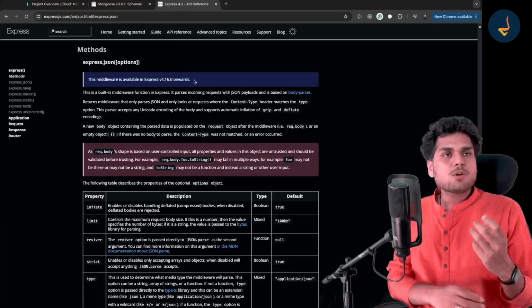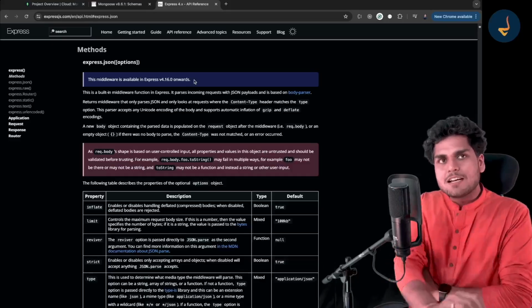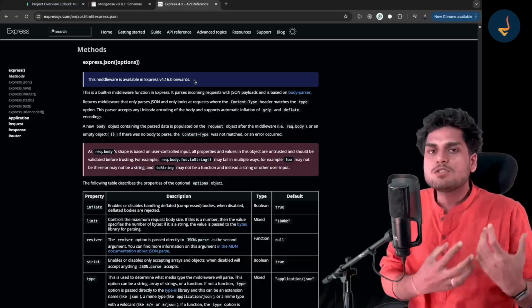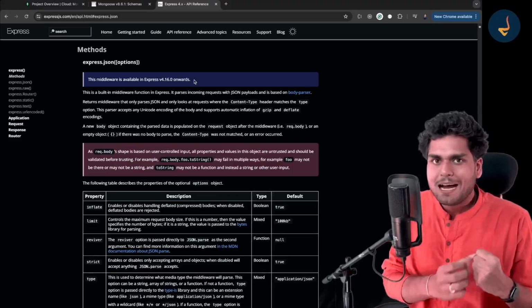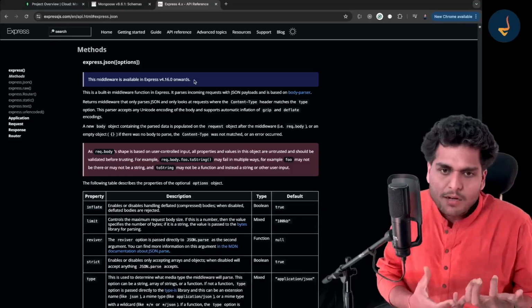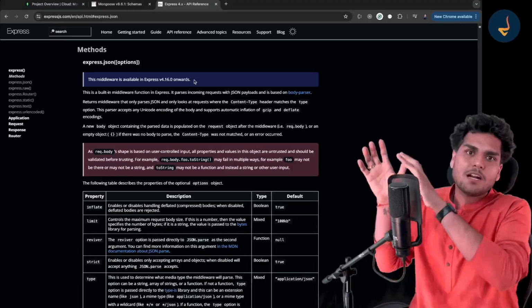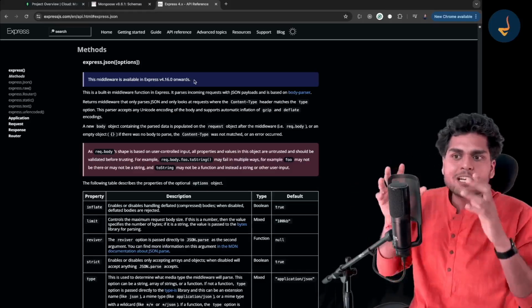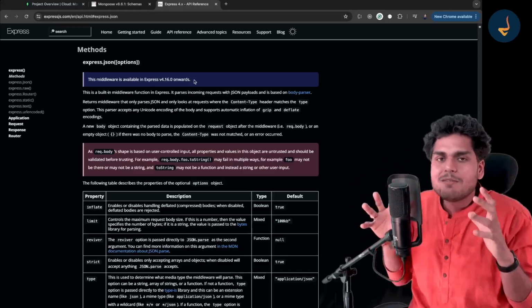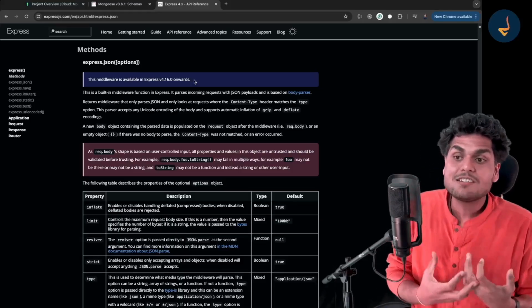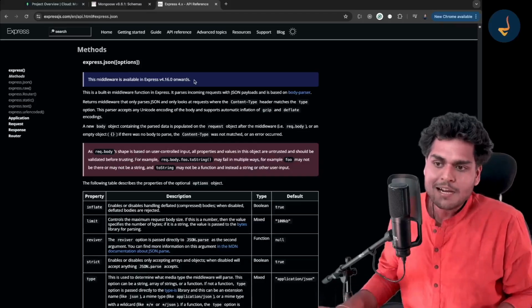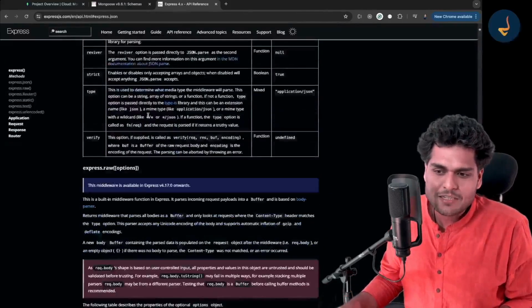So this was a major concern when we used to develop applications using Express: if we want to read some JSON, I can write my own middleware, or I have to rely on some random third-party middlewares. But now Express is giving you this middleware directly in the Express library, so we can just directly use it. Okay, so let us just use this express.json.